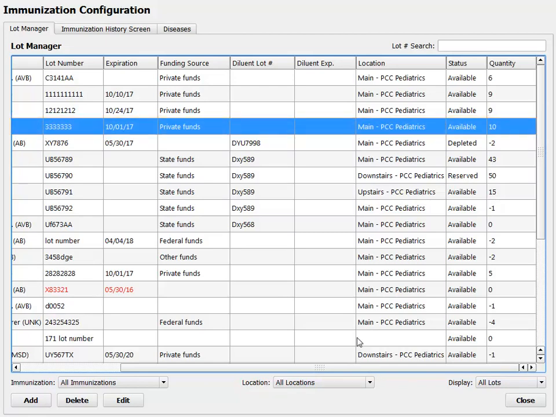If you used to track lots in PCC EHR, but you never tracked amounts before, you may notice over here on the right some negative numbers. That's no big deal. It isn't going to break anything. PCC EHR is just looking at all the administrations that it knows about for the given lot number and doing the math. You can pop open these lots and put in the original total shipment amount, and the numbers will balance out.